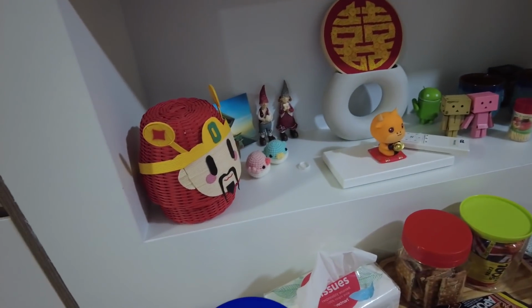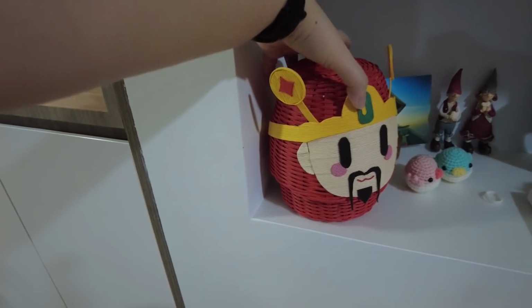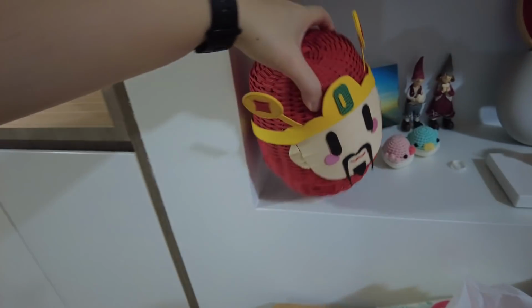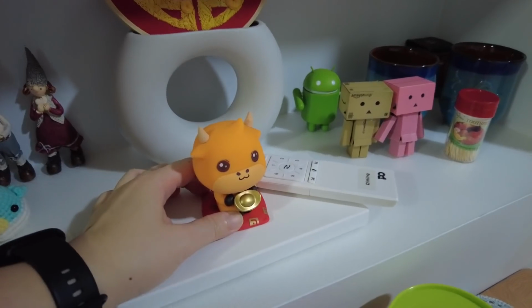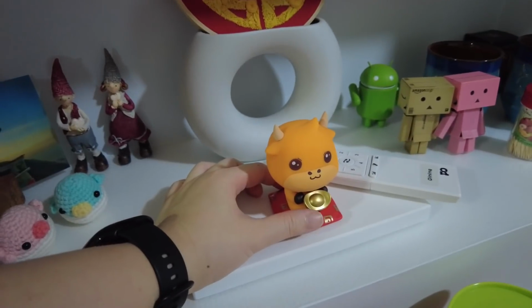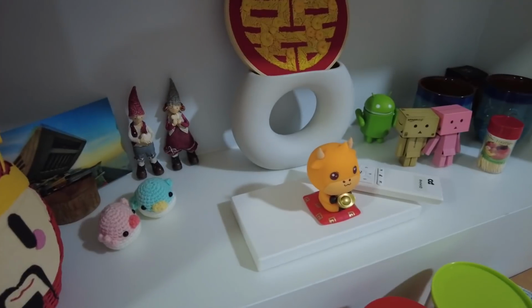And in our little mini corner over here, my mom made me a 财神爷 basket. Got a fortune. It can be opened, but not with one hand right now. If you're in Singapore and you know Futu Mumu, so this is a figurine that Nick got from that. He exchanged some points to get this.